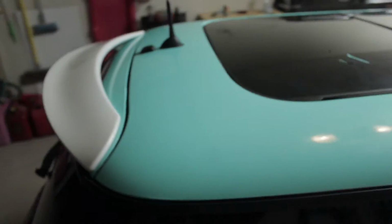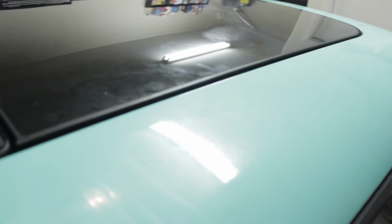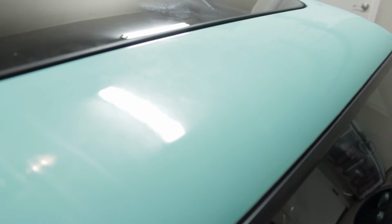Well, alright then, everything's been nicely cut and trimmed and tucked back where it should be. All molding has been placed back in and she's all done. It turned out pretty well. There were a few problem areas, but overall for a first time go, I definitely give it an 8 out of 10.